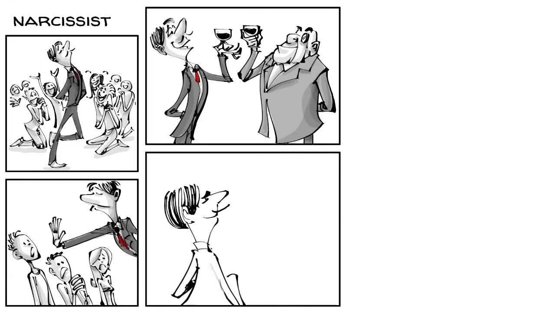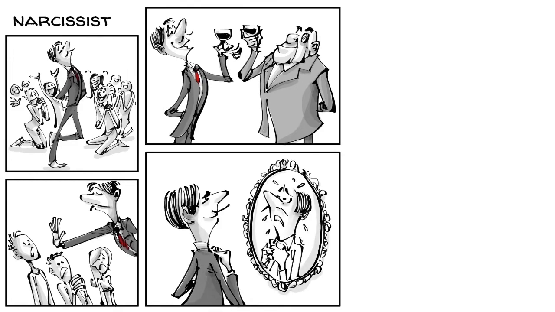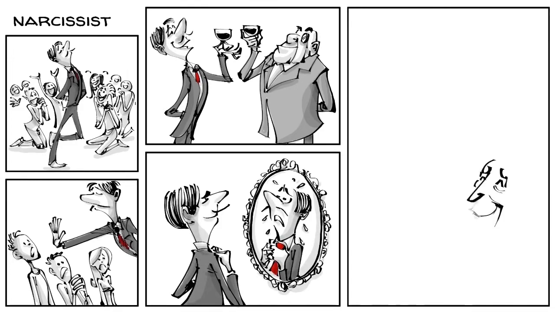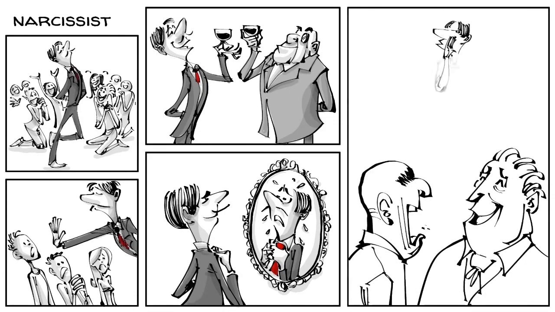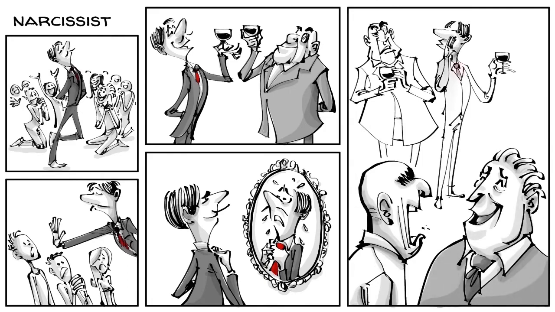They seem as though they are completely in love with themselves, but at the root of their inflated egos are often deeply held feelings of inferiority. To protect their constructed self, they can never admit to being wrong, which is why they lie or blame others.